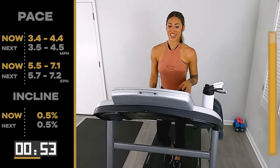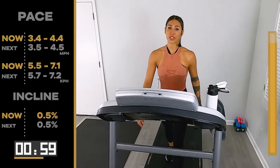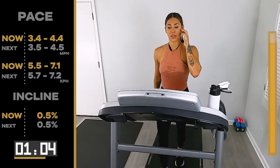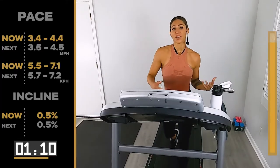All right, 30 seconds. Last increase, last speed walk. Last time we really push it today, then we take it back down. Last 20.